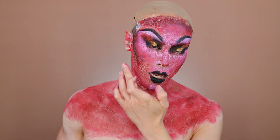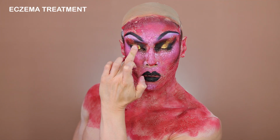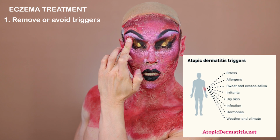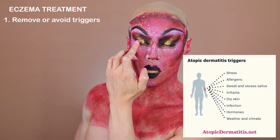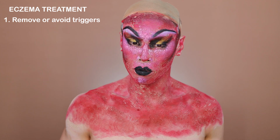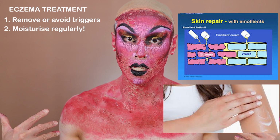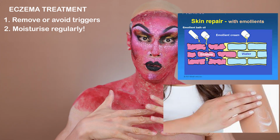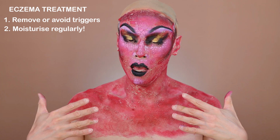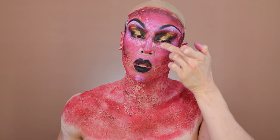Okay, so the treatment for eczema is, for one, you gotta really remove the triggering factors. Okay, so if you're allergic to dust, you gotta make sure that's all taken care of. Okay, fragrances, if you're allergic, you gotta get rid of that. And of course, moisturizing. Okay, if you moisturize your skin and prevent it from cracking like this, you'll be able to close off your access to the outside world, and that actually really helps in eczema. But you know, getting people to moisturize is really difficult.